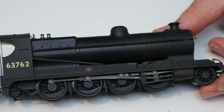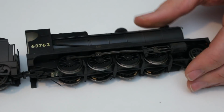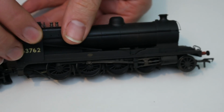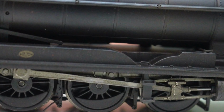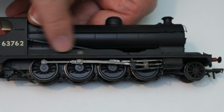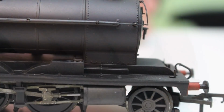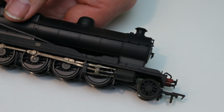First impressions out of the box is that actually there's a really good weight to this locomotive, so adhesion isn't an issue. And if my other examples are anything to go by, these are a faultless performer. They are well balanced and do hold the track really well. They're a 2-8-0 wheel arrangement, and they actually have a very interesting and very distinctive splasher arrangement. So we have a splasher for the front driving wheel, but then a big splasher, you can see here, extends the full length over the rear 3 driving wheels, and it does give them this very distinctive and eye-catching shape. We've also got the front overhang there with the front bogie underneath. Again, very distinctive on this class, and it's something that Bachmann have captured particularly well.